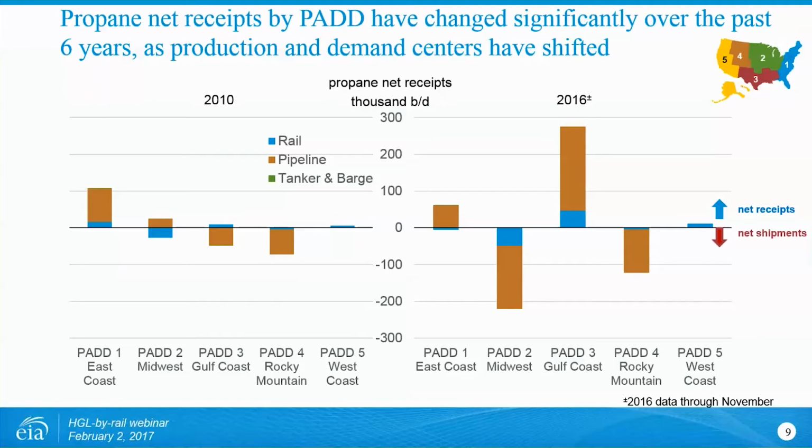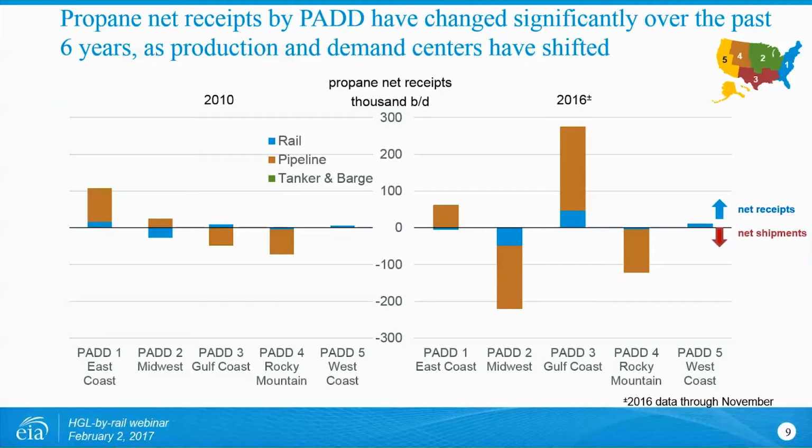Well, pipelines remain the primary mode of transport for propane in the United States. But what you can see is, for example, again, looking at pad 1, pipelines have reduced their deliveries into pad 1. A lot of that has to do with the fact that now rail is moving product within pad 1 from producing areas to consuming areas. But again, pad 2 and pad 3 are what really stands out. Right? You have a fairly balanced market, if you include rail now, in pad 2, with pipeline takeaway and with pipeline delivered and rail shipped propane more or less balancing itself out.